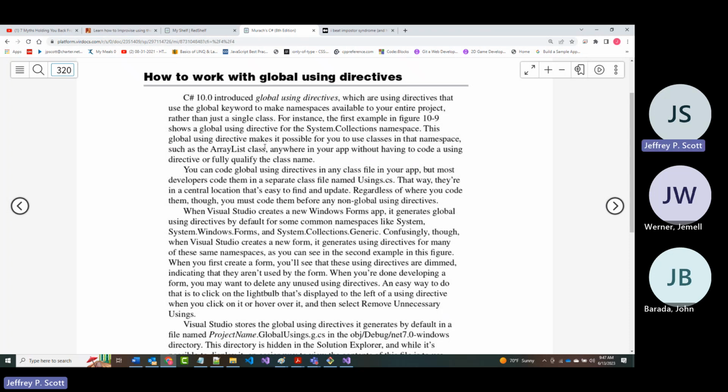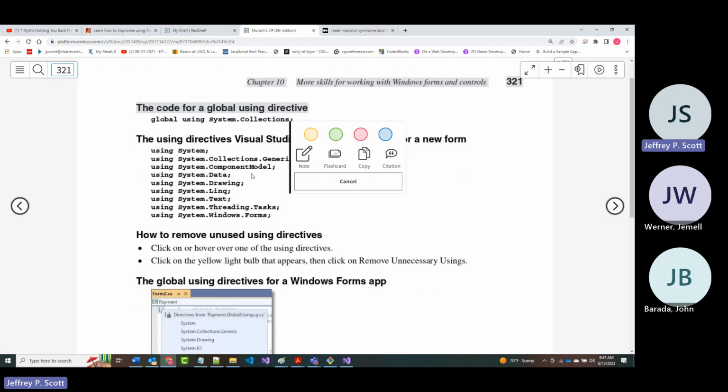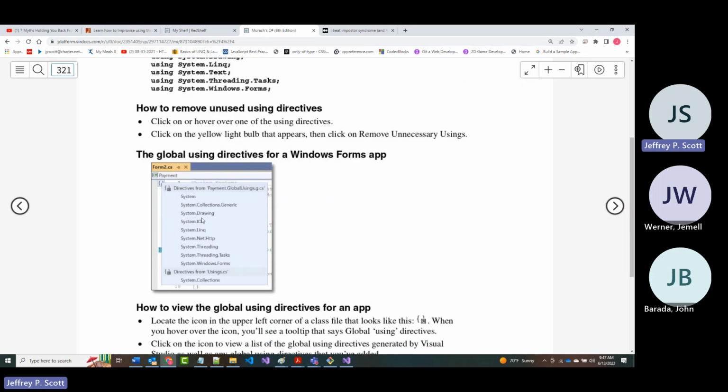For instance, it says right here in the example, they use a global using directive, which means that they don't have to put it in here, but everything that's in here is available.